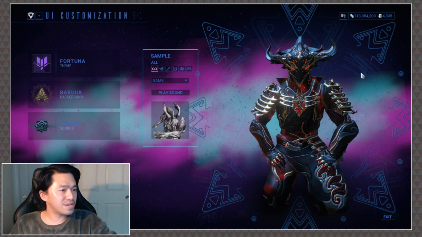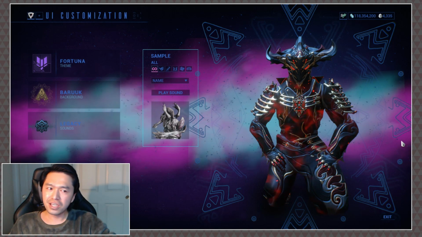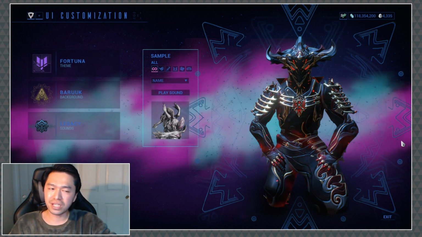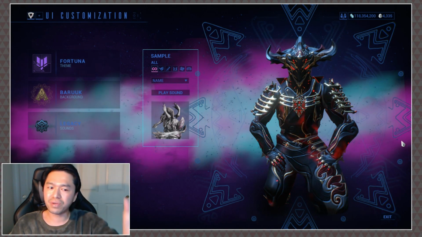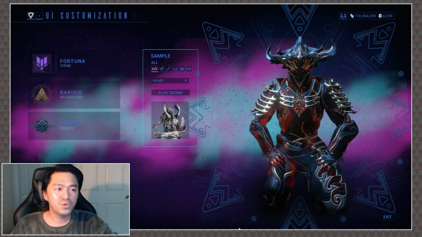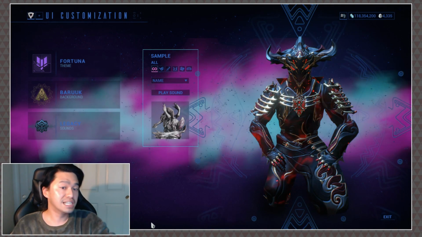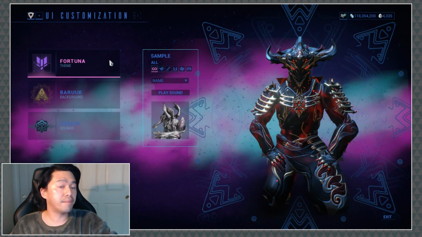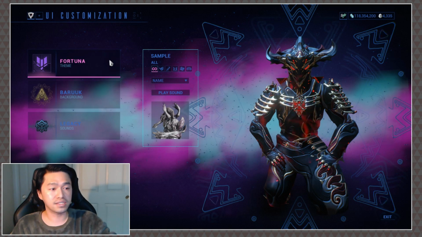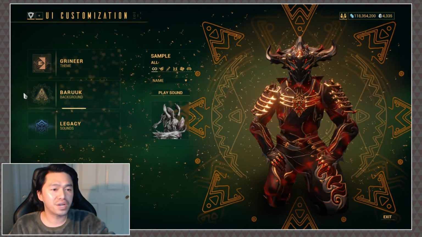You can even see the harsh square edge over here. Who did this one? You need to call somebody and let them know that there is something wrong. You could see a harsh edge right up here as well. You could not see that on any of the other color schemes, but this one. So Fortuna does not mix well with Baroque, even though Baroque is available in Fortuna. That's weird.